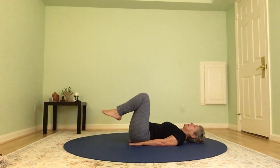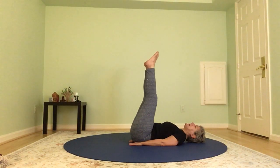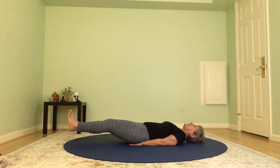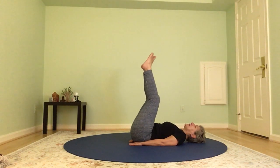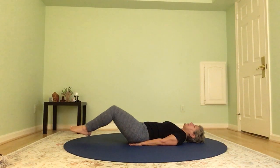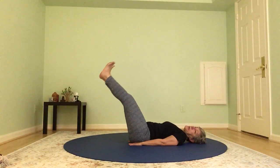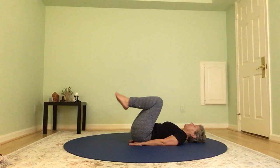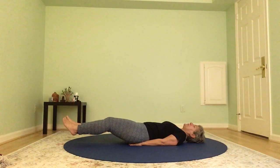Bring it in. If that's for you, continue with double legs. If it's not, go 3 times on the right and 3 times on the left again. You'll still get hip opening. You'll get lots of core engagement. It'll just be a little more gentle. So do the one that is best for you right now. Listen to your spine here. Listen to what your body's telling you.